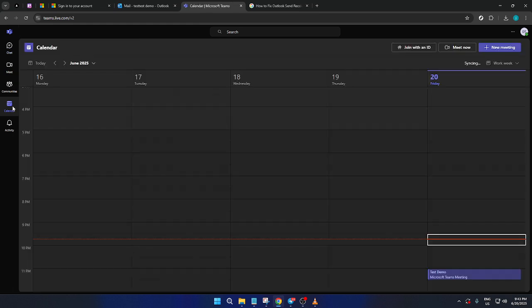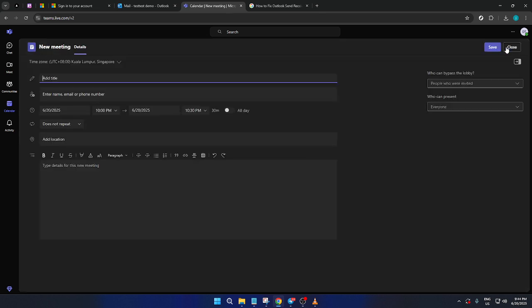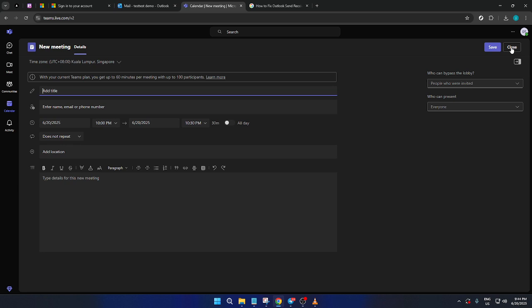To schedule an event or meeting, look at the top right corner of the calendar view, where you'll find the New Meeting button. By clicking on this, you open up a host of options for tailoring your meeting to exactly fit your needs. You can select a specific date by clicking on any vacant slot on your calendar, making it extremely intuitive to plan ahead and organize your commitments effectively.